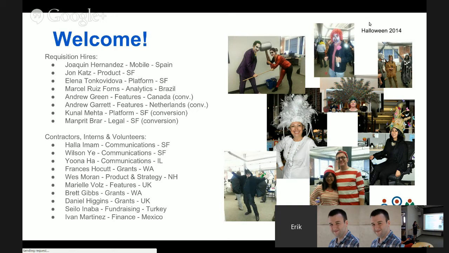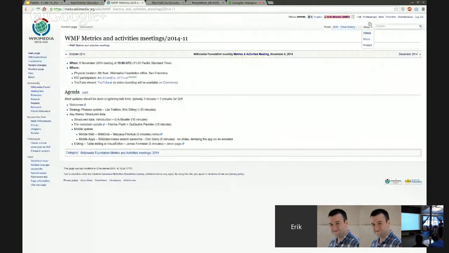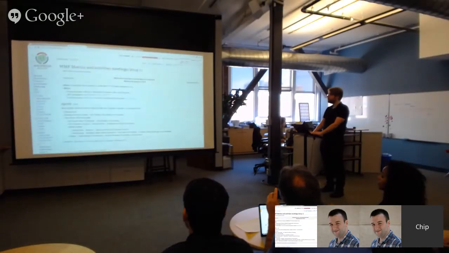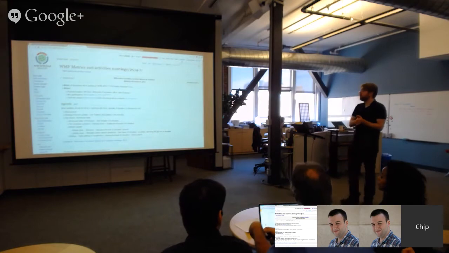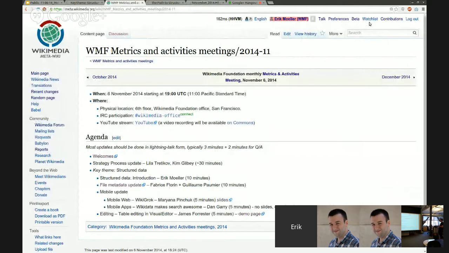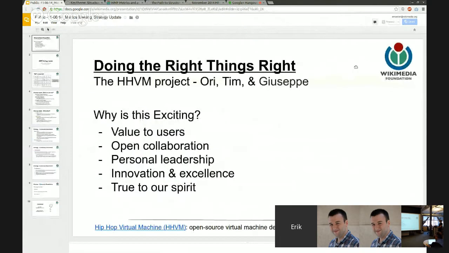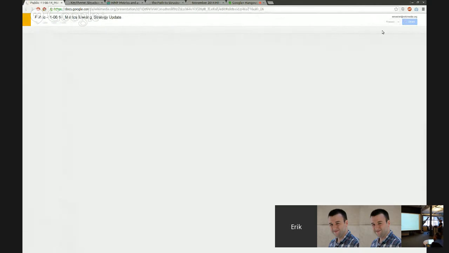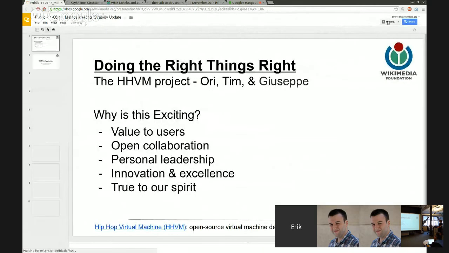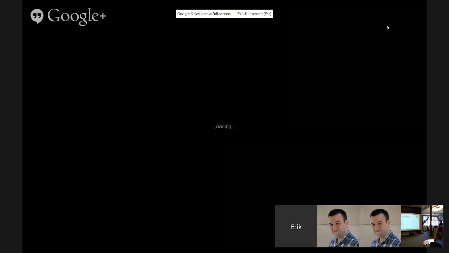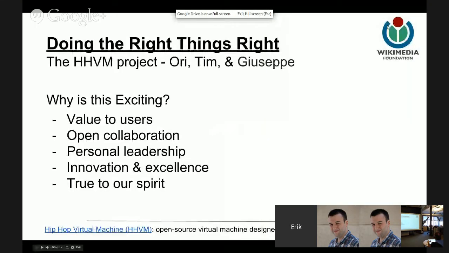Great. Good morning, everyone. So the first section that we have in today's meeting is an update on our strategy development process. And then we'll have a key theme for the day around the topic of structured data. So we have two big bulky pieces today, but the structured data piece breaks down into a few smaller presentations. So with that, I'll turn it over to Lila, and Kim and Philippe should also be co-presenting on this one. So let me just pull up the strategy slides. Here we go. I don't think this is a strategy slide, but it's okay, it will do.